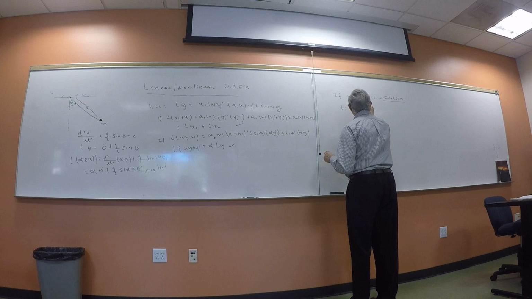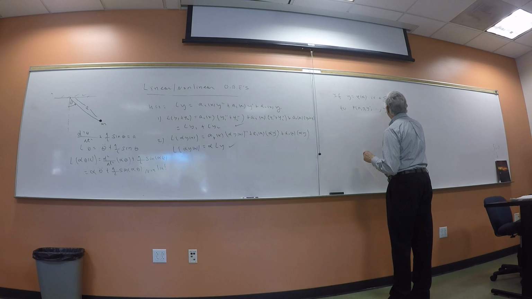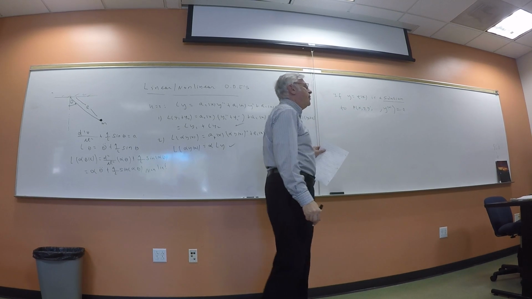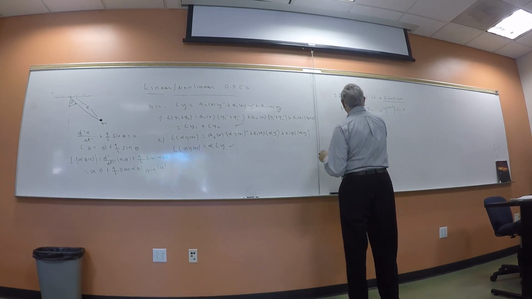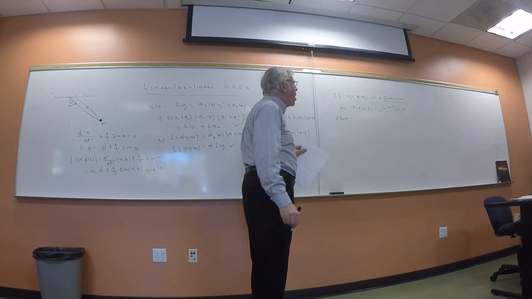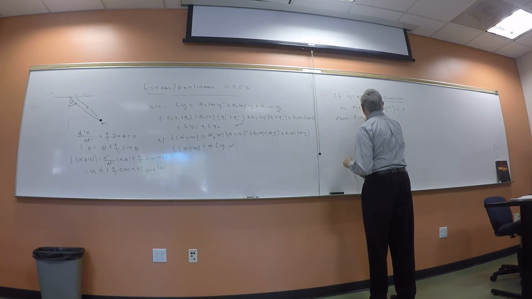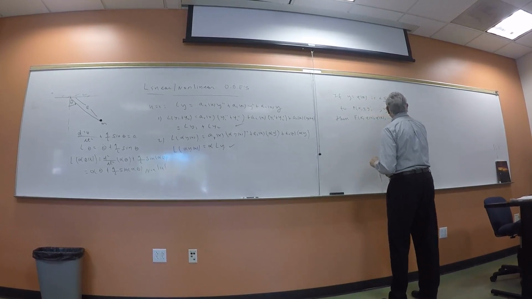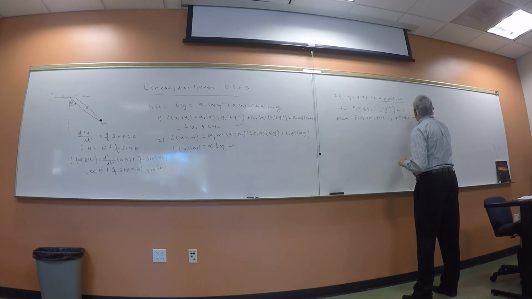Say F of x, y, y prime, remember we did the most general one? Y super n of x from the last time. This is just some hideous non-linear equation in general, depending upon the independent variable x, y, and its derivatives up to order n. So if that's a solution, then it means when you plug in for y phi of x, you satisfy it identically. So that means that F of x, phi of x, phi prime of x, down to phi, I guess, n derivative, is identically 0 on some interval.